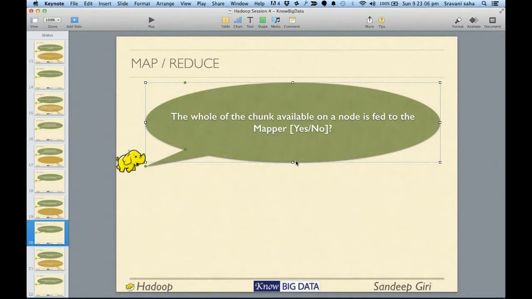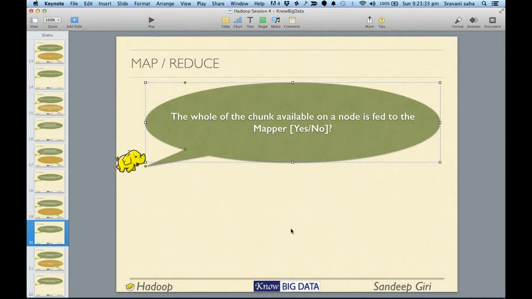So let me ask you this question again. The whole block available on a node is fed to the mapper, correct or wrong? This is a little tricky question because that is what we are going to discuss today.